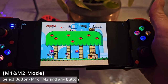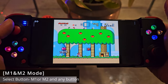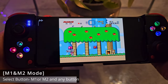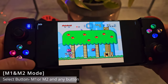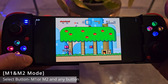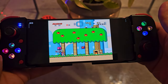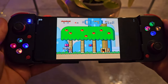Let me show you — I press select and hold it, press the button I want to map, it blinks, I release select, choose my action, release the mapped button last. Now when I press the button behind here, Mario does the spin jump. To unmap it: hold Select, hold the mapped back button, release Select, then release the back button without choosing anything — and it's unmapped. Let's do it one more time and map it to the normal jump. Press Select, hold the back button, release Select, press Jump, release the back button, and release Jump. Now pressing M1 or M2 makes Mario jump.